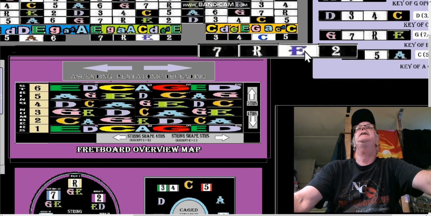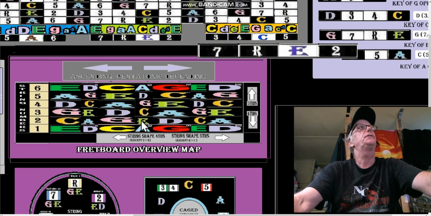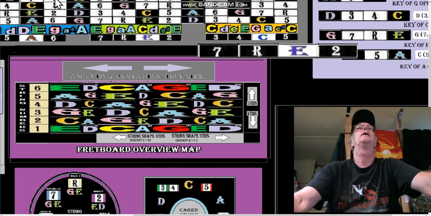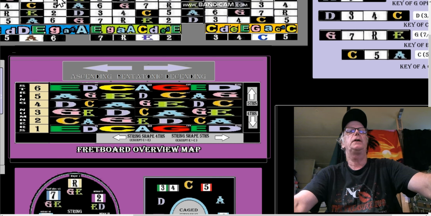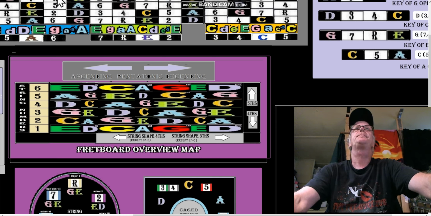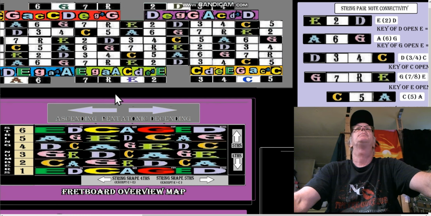Whether I list the E string shape like 7 root 2 or 7/8 2, or I just put an E there, it's the same thing on this diagram, and it doesn't change that often. You don't have to be that untrusting of it, like, oh, it's another diagram, is that going to be different? The E cage shape is the E cage shape.